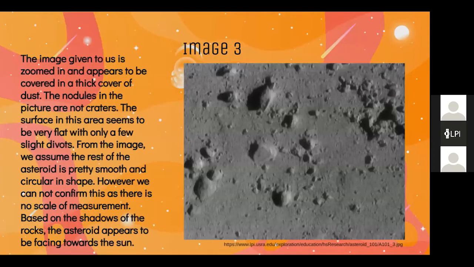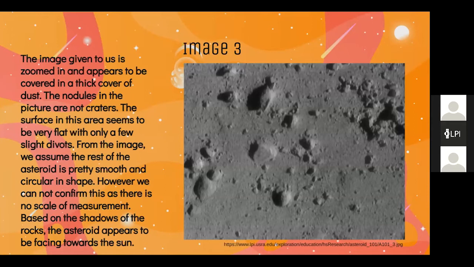And image 3, I did not like. The image appears to be very, very zoomed in, and I don't think we're looking at the asteroid surface, if that makes sense. Well, we are, but not the surface, because it appears to be coated in a whole bunch of space dust. All the rocks seem very fuzzy, and I don't know if that's just from the photo or from the amount of space dust covering it.